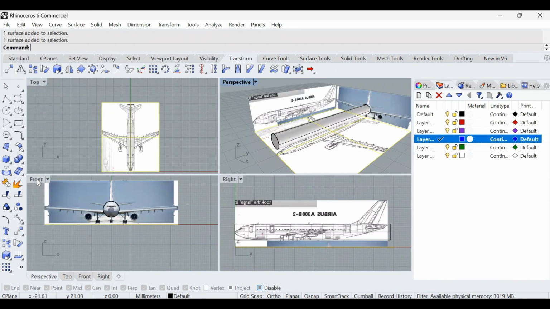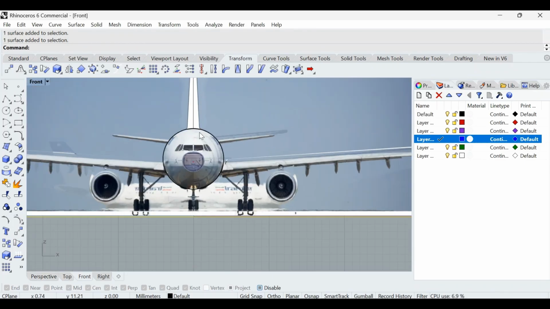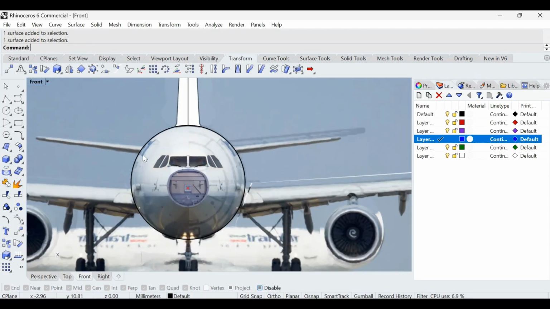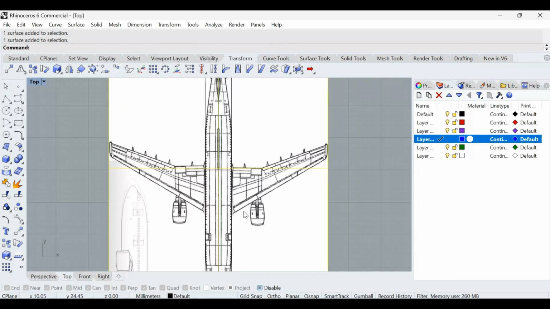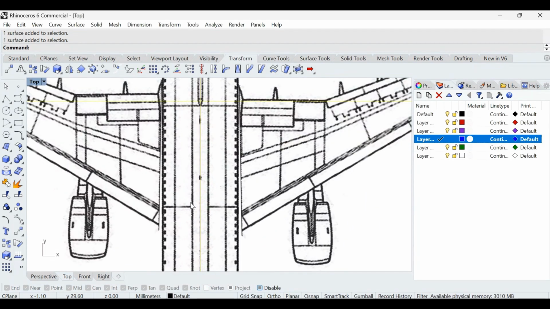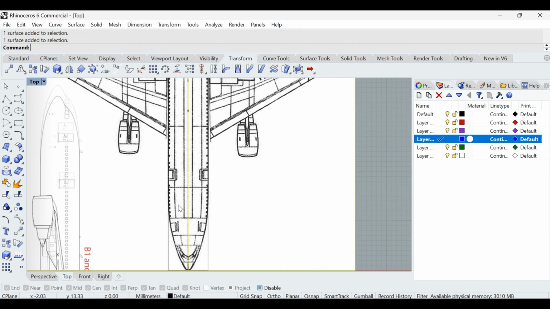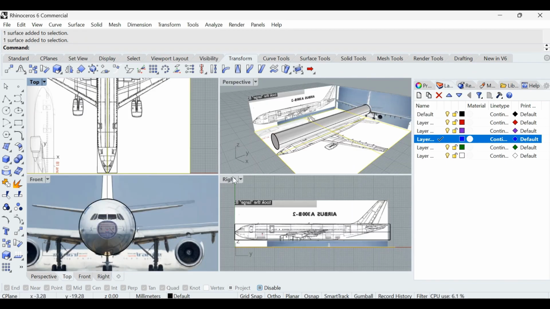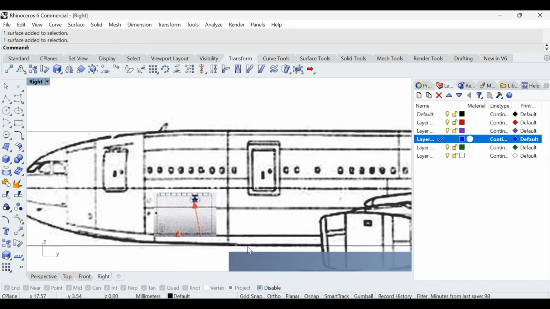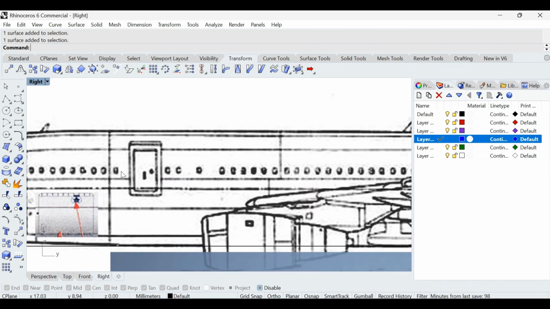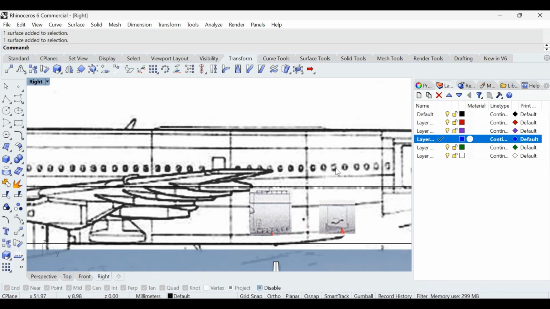So if we see in the front view this circular cross section, from the front, from the top, right? From the top and from the right should be the same. Should be the same height or the same dimension.